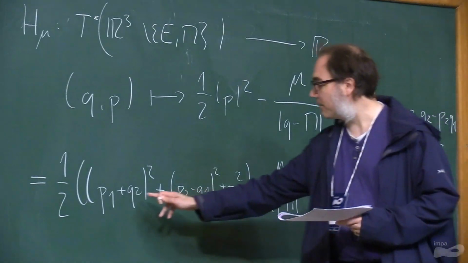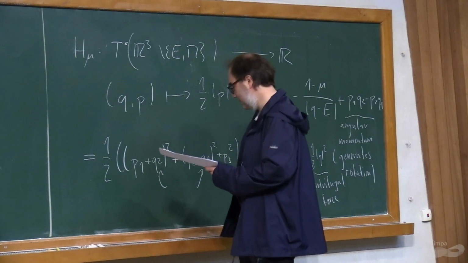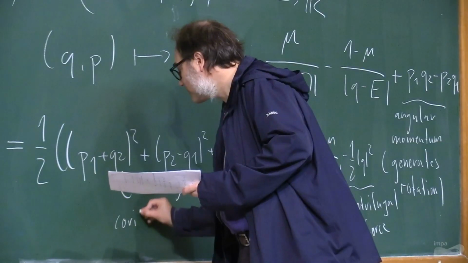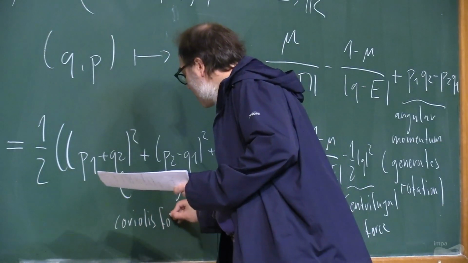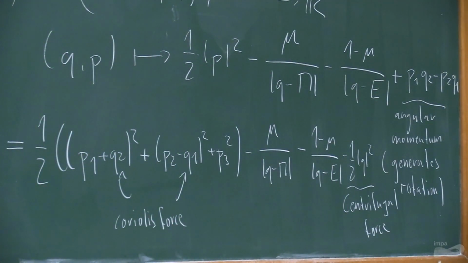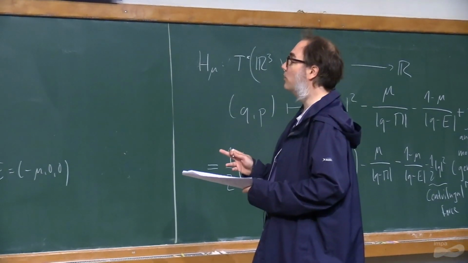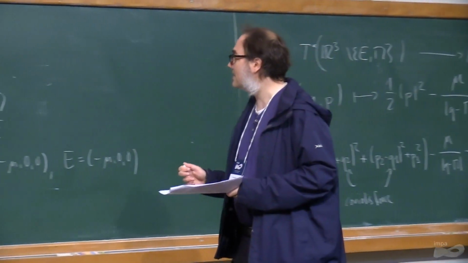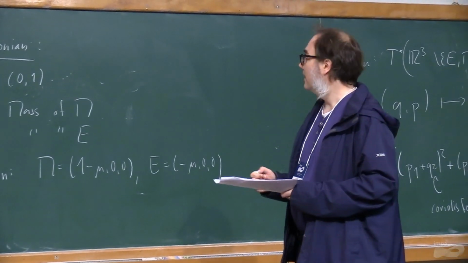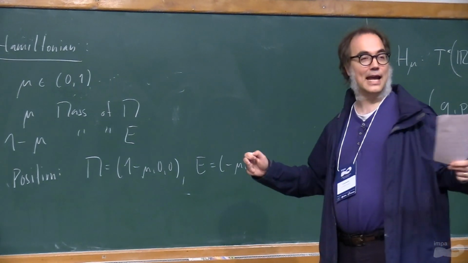And then here we have a twist in the kinetic energy. So this twist here gives rise to the Coriolis force. That's how one can read this Hamiltonian. Now, we want to go to a limit case. And this limit case is kind of a miracle. Namely, what we want to consider is that the Earth becomes heavier and heavier and heavier.